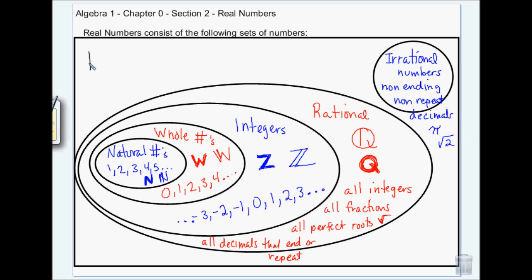And all of these are part of the real number family. Real numbers is an R, either with a double line like that or bold. And then irrational here is either going to be a bold I or a double, but that's kind of confusing. Usually it's just bolded. So again, irrational numbers are all part of the real number family. They're still real.